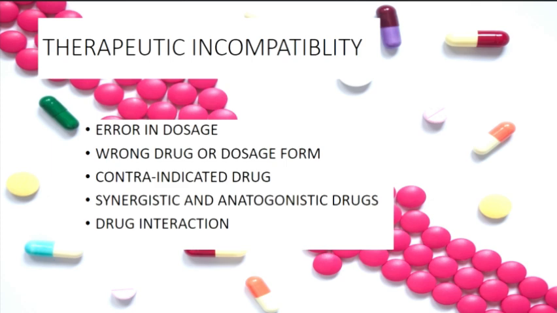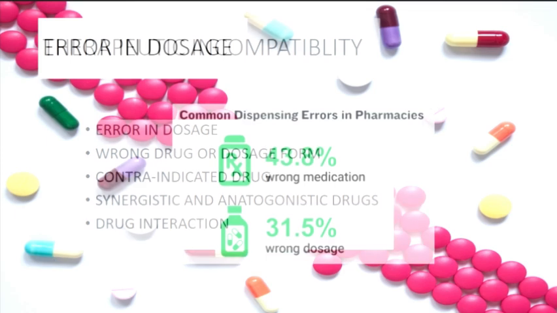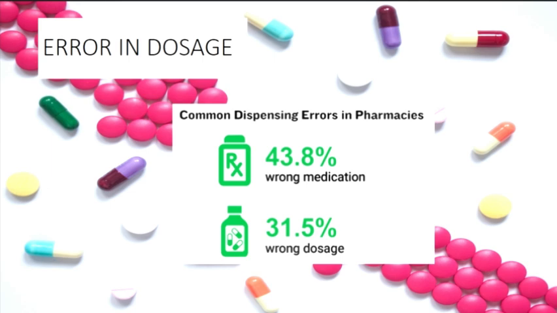Many therapeutic incompatibilities result from error in writing or interpreting the prescription order. The most serious type of dosage error in dispensing is overdose of a medicament. So it becomes a duty for the pharmacist to check the prescription before dispensing it. The pharmacist holds the main position in detecting this.